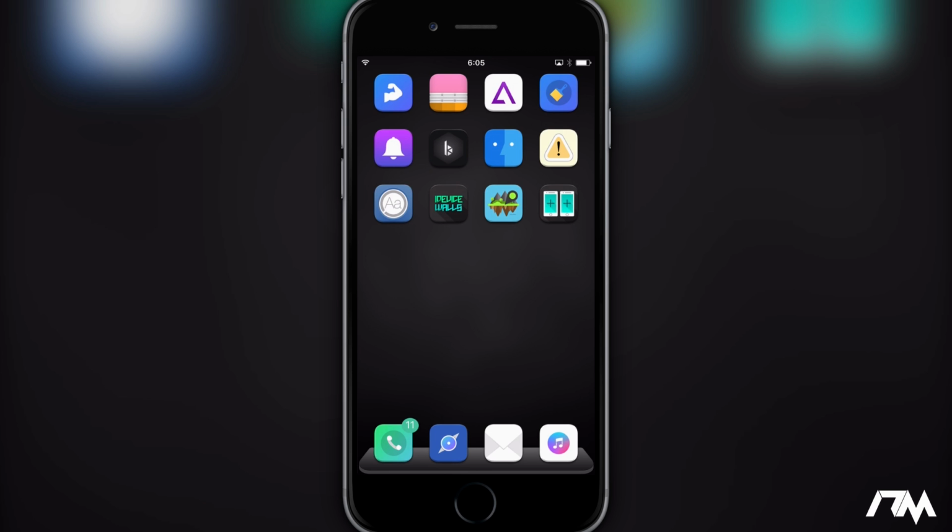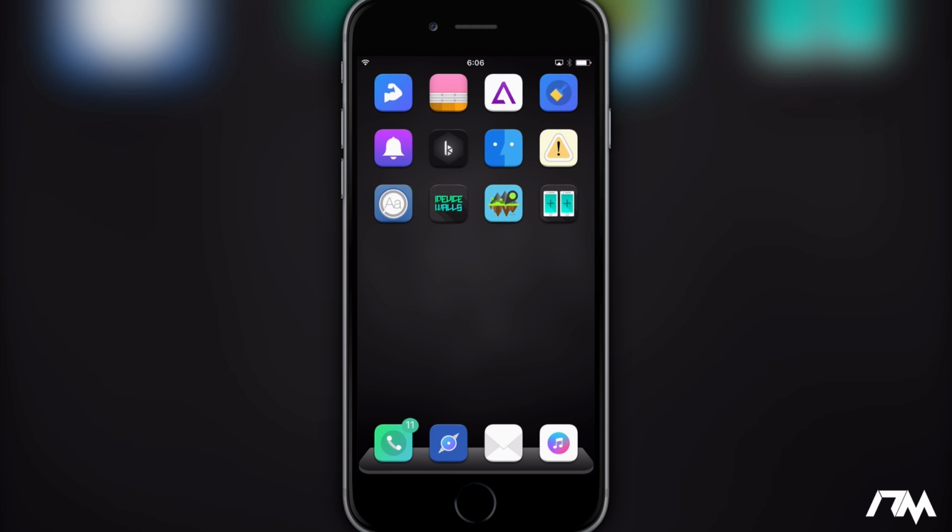Now in order to get some of these apps you will have to add sources to your Cydia. So in the description I'll leave all of the applications listed there along with the sources needed to get that application. So if you guys want to try out any of these that I show in this video, be sure to check out the description. Like I said, you're probably going to have to add a source in order to get it.